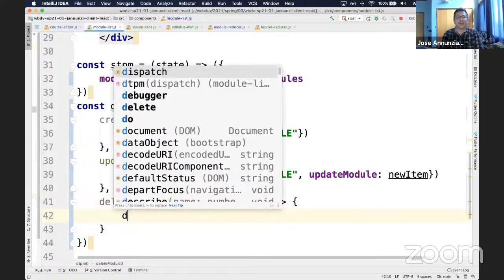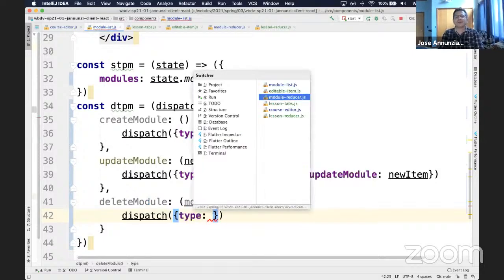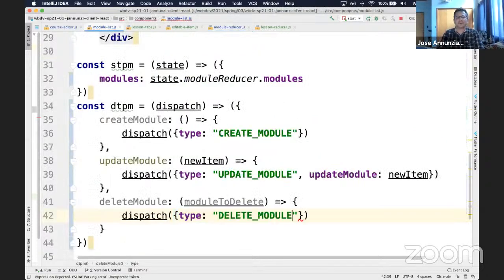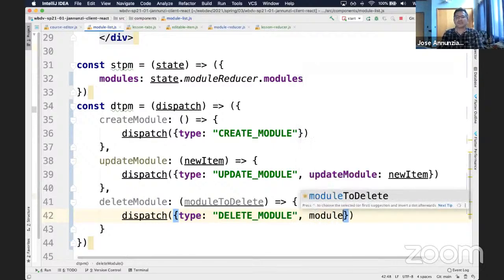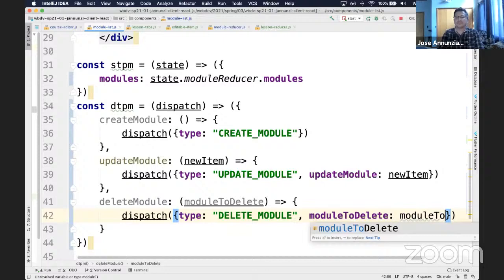I'm going to pass it to a dispatch, and the type is, what do we call it in the reducer? Delete module. There it is. So the module to delete is the module to delete.